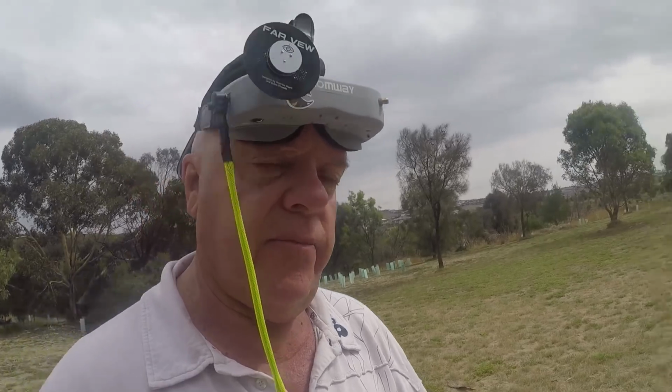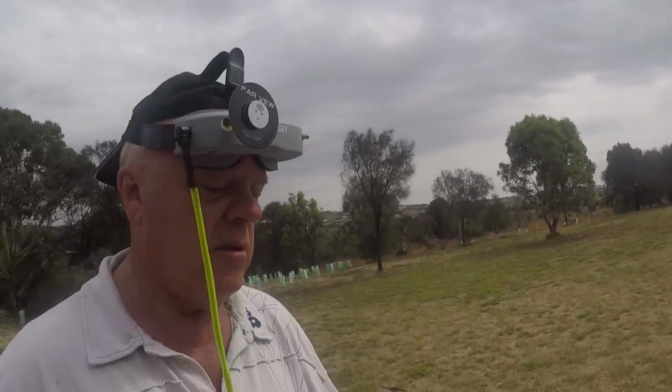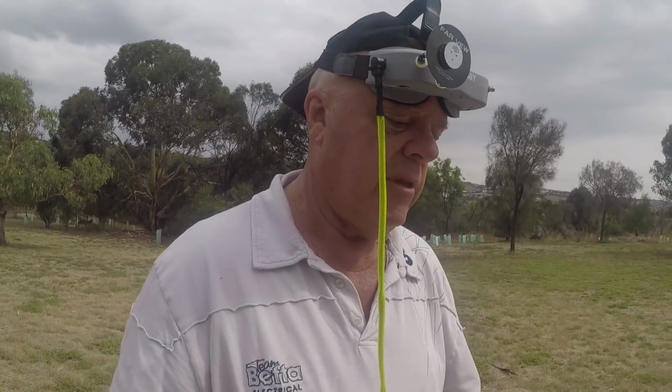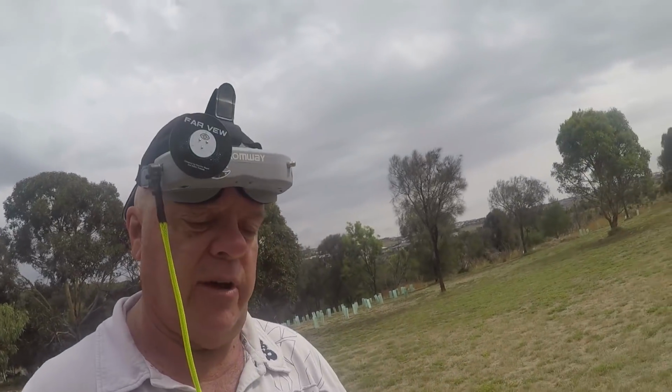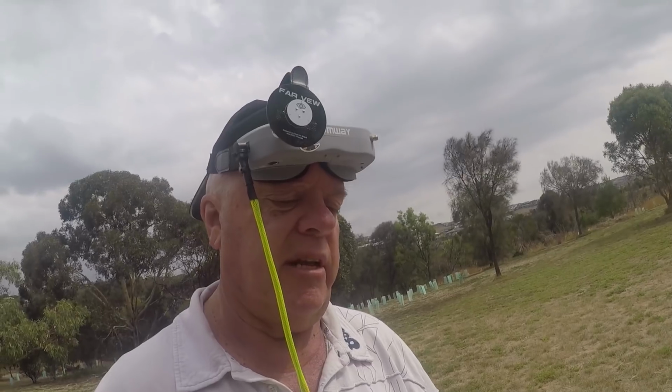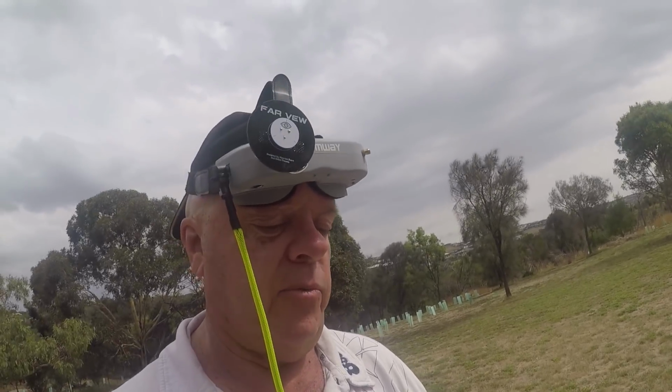You notice we didn't actually fly it around the track because I felt like the track was just too big. It wasn't fast enough, flat out speeds for that sort of thing. Oh, not the UAV test track, no, it just wouldn't be... It'd get round it, but it wouldn't be any fun. It would be too slow for that.